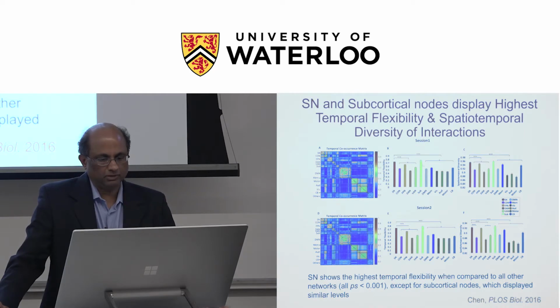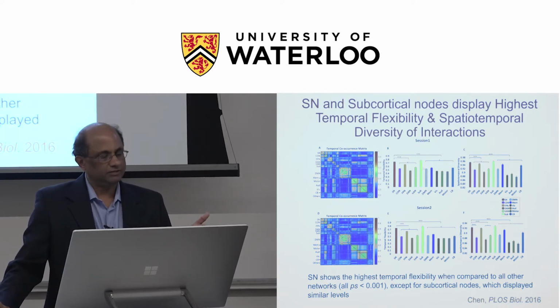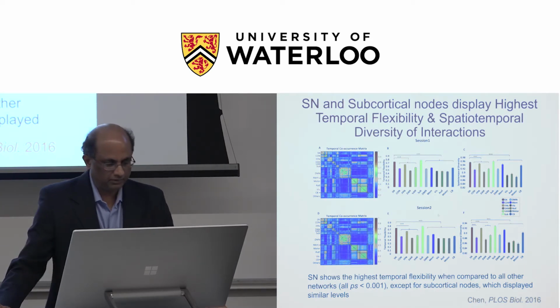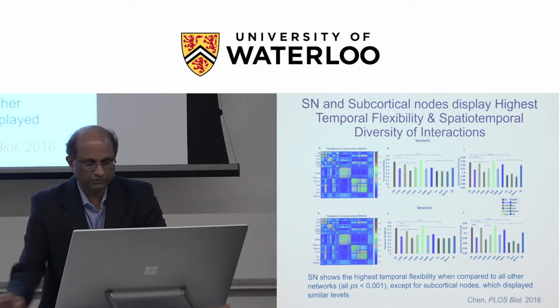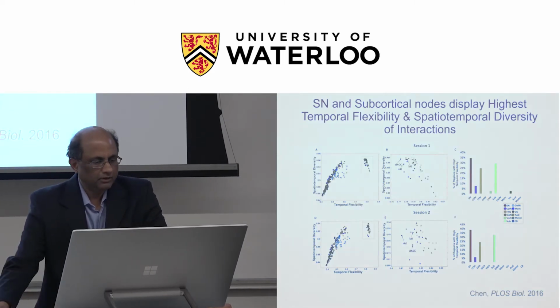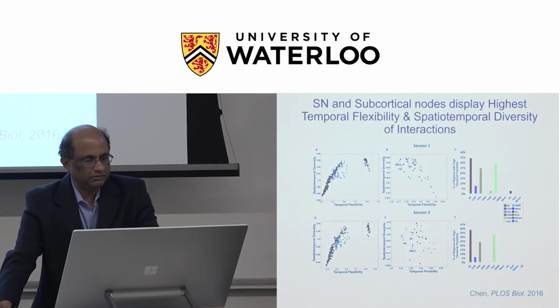If you pull them all together, you derive a network-specific flexibility measure. And the two subsystems that showed the highest level of flexibility were in the salience network and subcortical regions, including the caudate and putamen amalgamated here. And we haven't fully unpacked those. And this is replicated in a second set of data from the same individuals. And there's an interesting feature that appears here where these regions stand out in terms of their temporal flexibility and spatiotemporal diversity. This is illustrated here in terms of the specific nodes that I've been talking about.